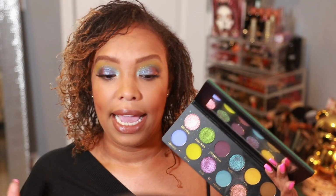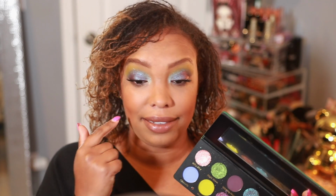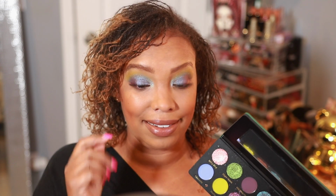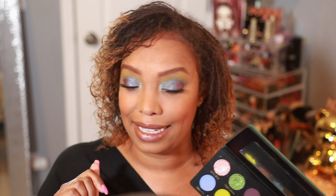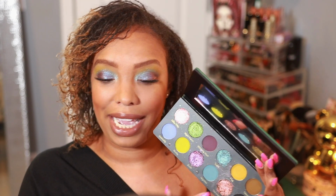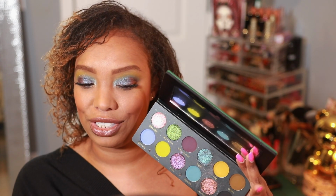I just went ahead, applied it with my finger. I think that was just the best payoff for it. Now, I really do like how we have the shade Milky Way and it kind of just plays nice with whatever color you have to give that sparkle, iridescent, inner corner highlight. The purple, the goldy shade, so you can kind of do a neutral look, especially just right in this little quad.